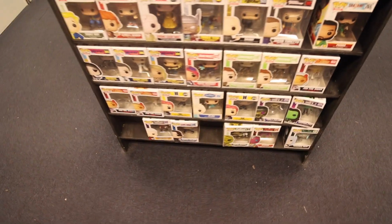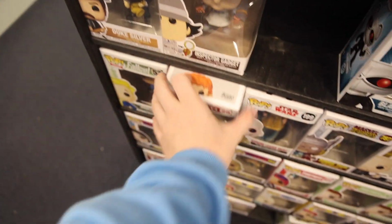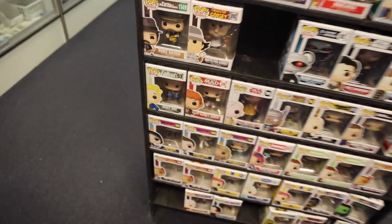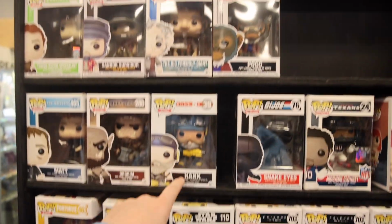And now here's a pretty cool spot. It looks like they've got a bunch of Funko Pops here, and I don't know if they're expensive ones or just kind of random ones to have out. I wonder, it doesn't say a price. Maybe it's at the top, but they do have some interesting ones that I haven't seen in a while, like Alfred E. Neuman that I just picked up, as well as some of the Horizon Zero Dawn ones, Evolve, the Big Friendly Giant, just a bunch of really cool stuff.